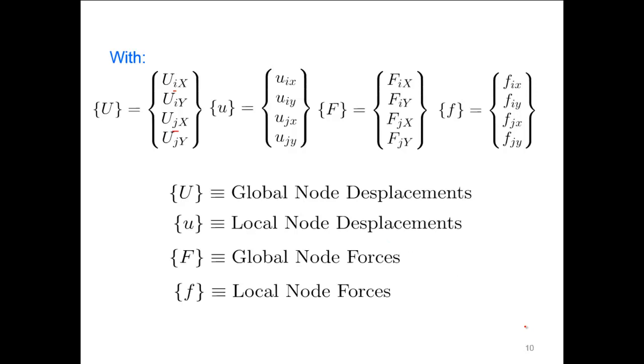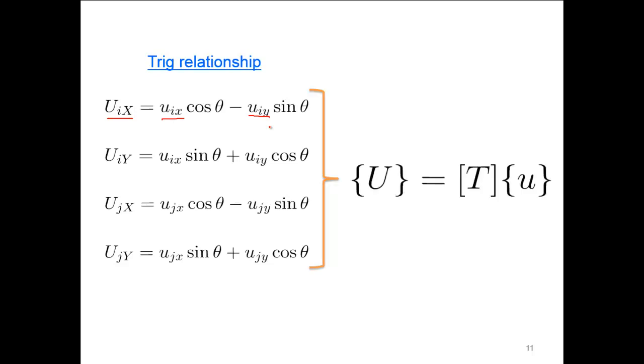All right, so just to summarize, we can put those into our matrix format. Going back to that trig relationship we talked about, we have the local displacements, and the trig relationship gets them over to the global coordinates. So how do we get from the local to the global? We have to do cosine theta of the local displacement at node I in the x direction, minus the local displacement at node I in the y direction times sine theta, and we get the global displacement in the x direction at node I. Now you can see here, hopefully, that we have a system of equations. We can put that into matrix form.